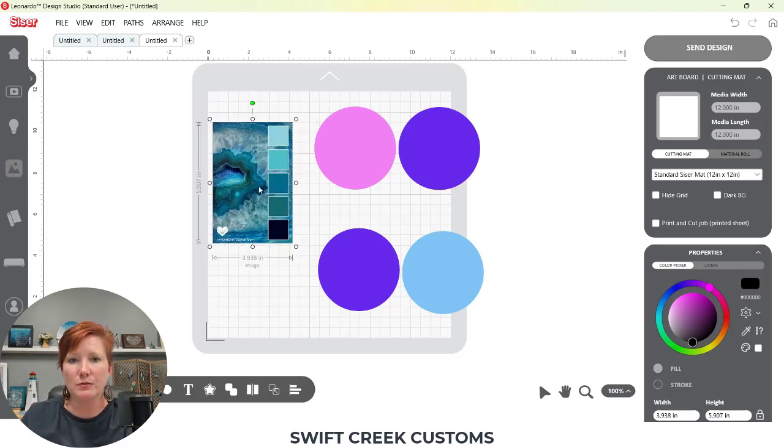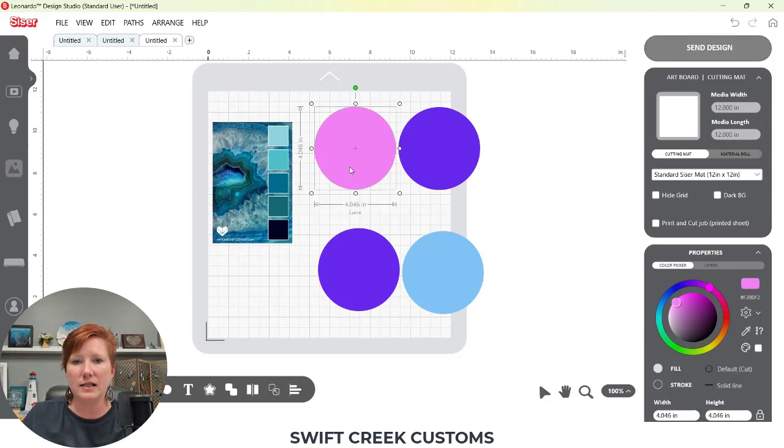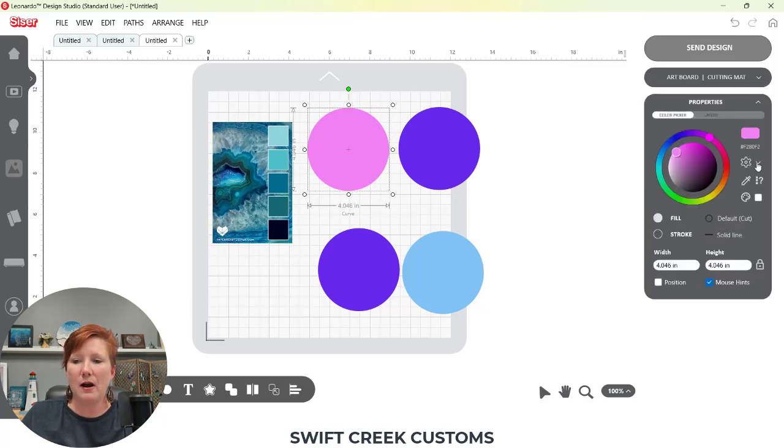Again, links in the description below to where I found this. She has a ton of color palettes. It is an amazing place to get inspiration. But I can come in here, and if I wanted to select this and I wanted to change my design to match this color palette, I can now collapse my artboard. I can choose my color picker, and I can come in here and I can select these items.